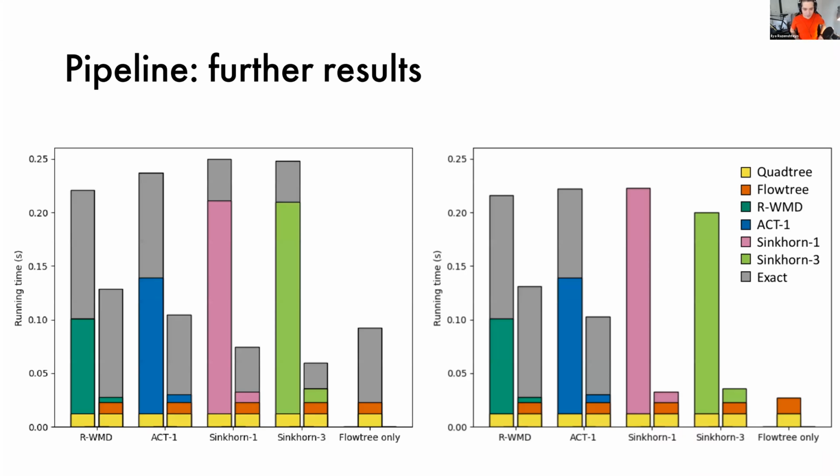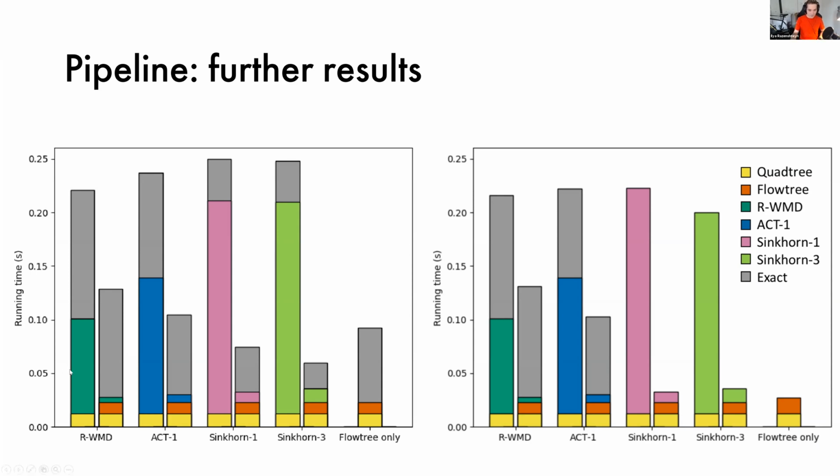And here are the precise results. Let me try to explain what's going on here. There are quite a few things on these plots to unpack. The left plot is for when we return 1 document, the right plot is for 5 documents. They're kind of similar, so let's focus on the left one where we return 1 document. Each bar is a pipeline, and we subdivide the bar according to how much time each component of the pipeline takes.